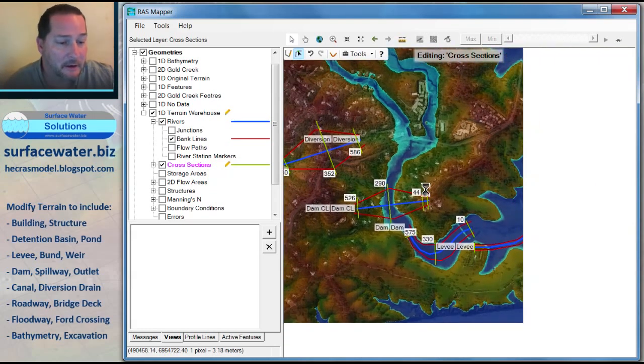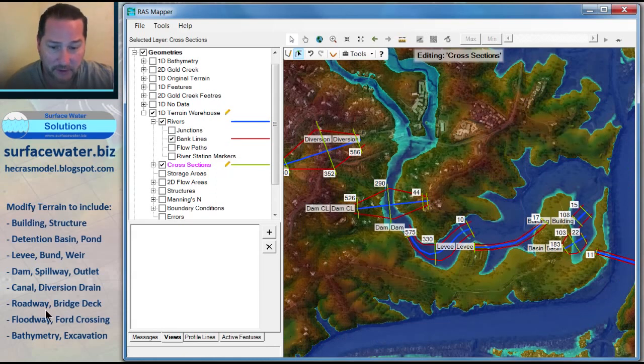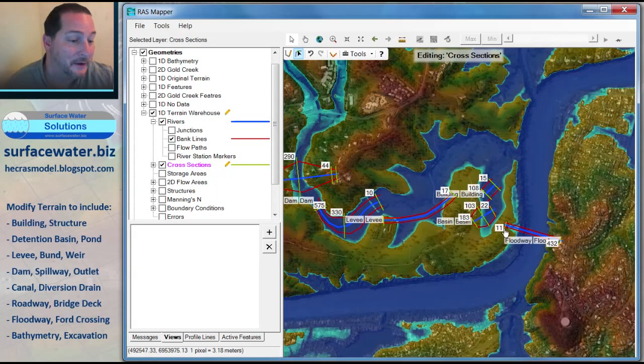With that, I think I have, geez, I've got 7 of these things which I think cover most of the features that we've got here. We've got a diversion drain, channel excavation going through here. It's a canal essentially. We've got a dam that's going to go across this way, blocking flow up. We've got some excavated bathymetry that we're going to pull out here and remove this dam so that we could put it back in as a 1D feature later. We've got a levee that's going to block some flow here. We've got a building that's going to obstruct flow. We've got a detention basin right here. And then we've got a roadway that's going to cross the Brisbane River.